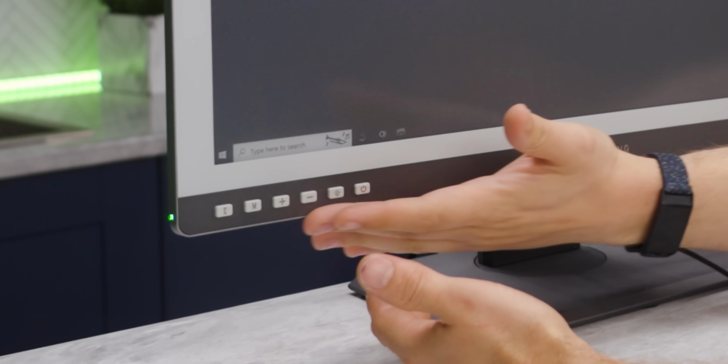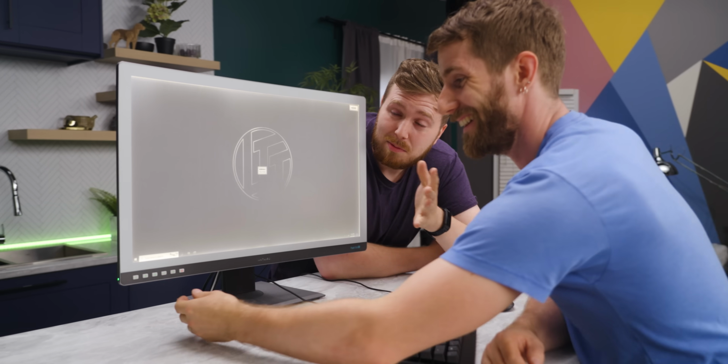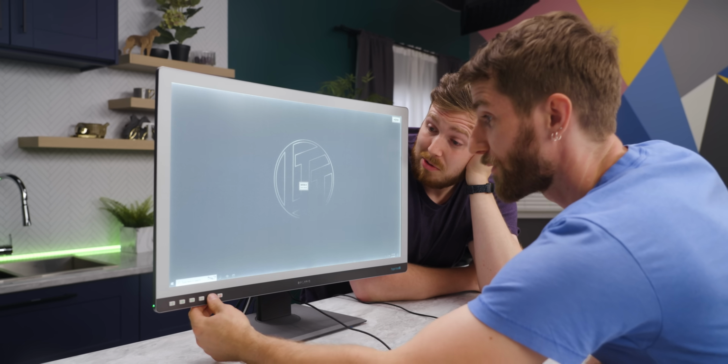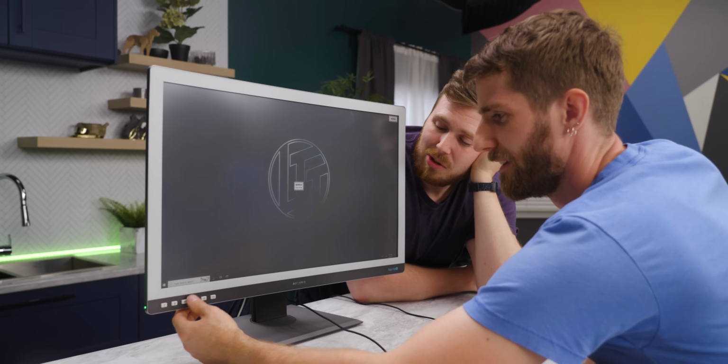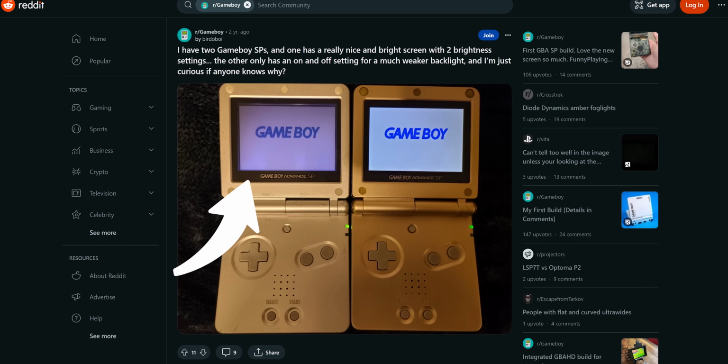These 6 buttons are very important. They allow you to change. Ooh! Not backlight, front light. Exactly, because e-ink is a reflecting display. If you keep pressing that button, you'll find that there's different modes. Color front light. Ooh, reading mode. Yeah. Also, it's not really very even. You can tell it's very edge-lit. It reminds me of the Game Boy SP when you have it on.